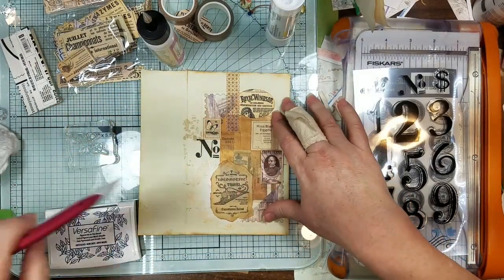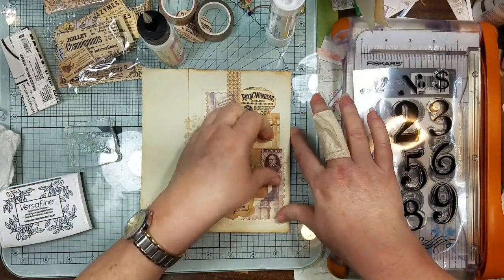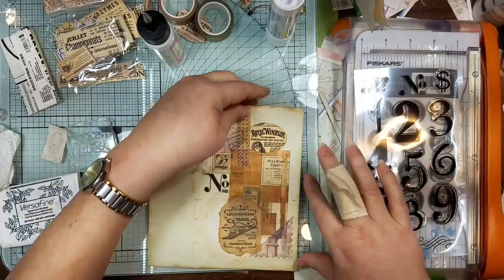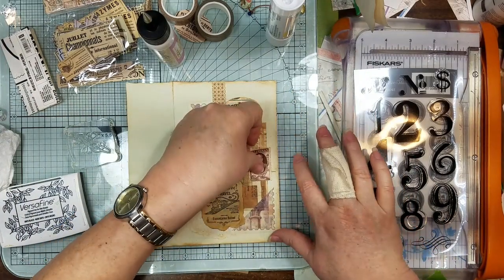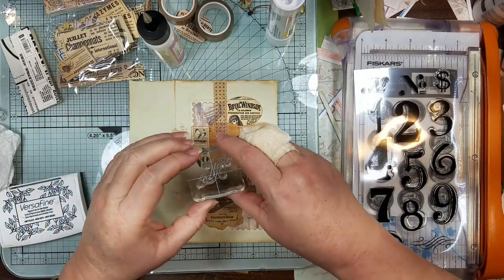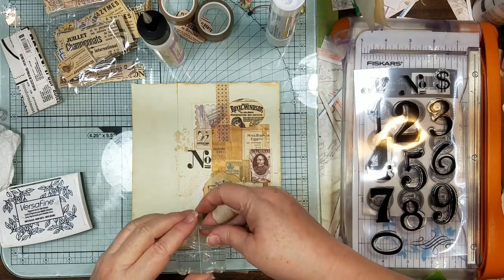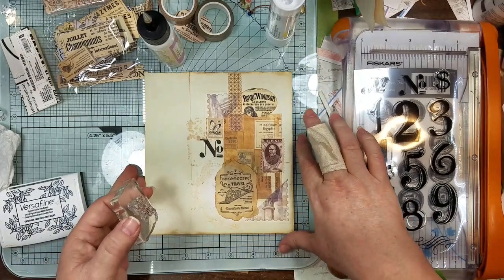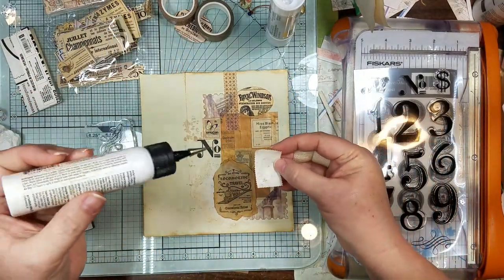You know, and see, when you do collages, don't fret, because it's just a collage. I need to look up the definition of it for you. It's just lots of stuff on top of each other. Okay, so I'm wanting to put this here and maybe tie some here and some there, maybe. I need something there. All right. Ooh, that stuff is smelling good.